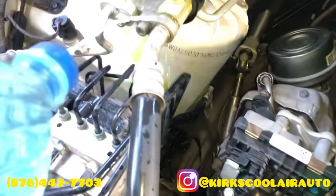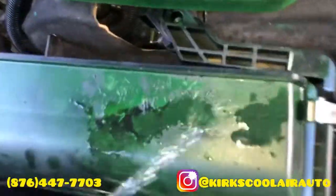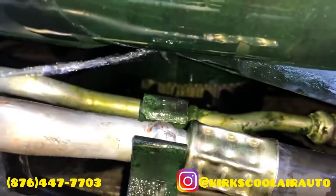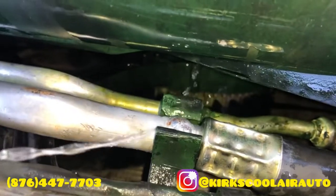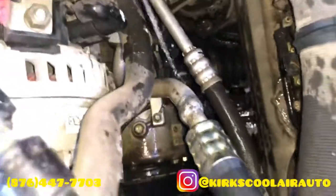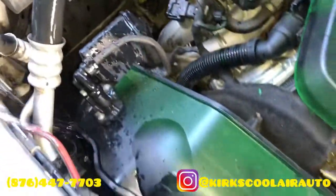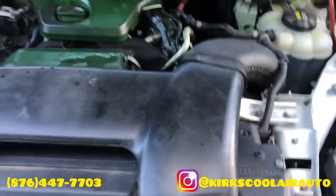We are pressurizing the system now, checking for leaks, checking the connections first, and the welding. Finally, no more leak on the system. We're going to vacuum and regas.